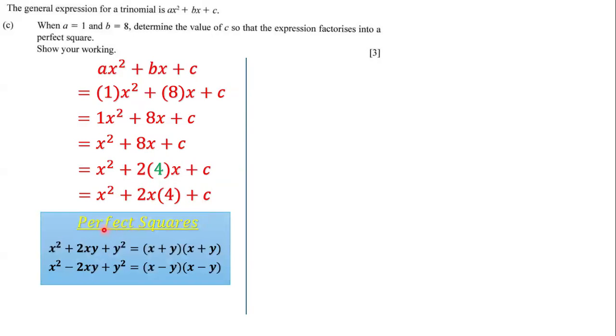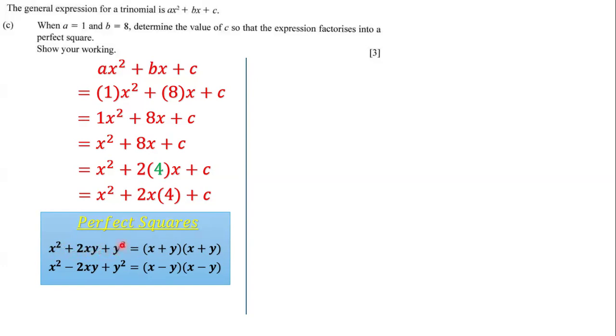Now, if we look at our expression for perfect squares, x plus y times x plus y, this gives us the equation for the perfect square. That's a perfect square because it's the term multiplied by itself, all right? And so that's what we mean by perfect square, the term multiplied by itself. And so when we have x plus y multiplied by x plus y, the formula for it is x squared plus 2xy plus y squared.